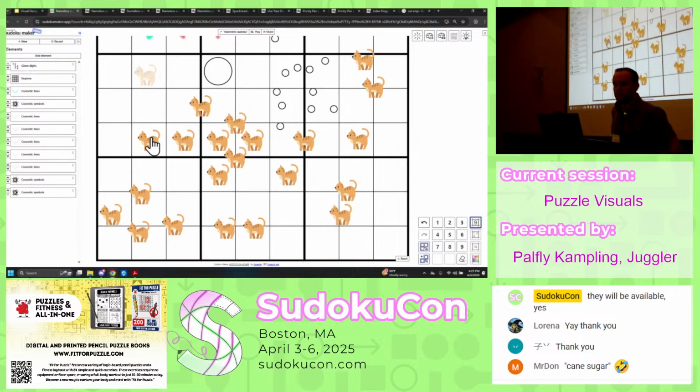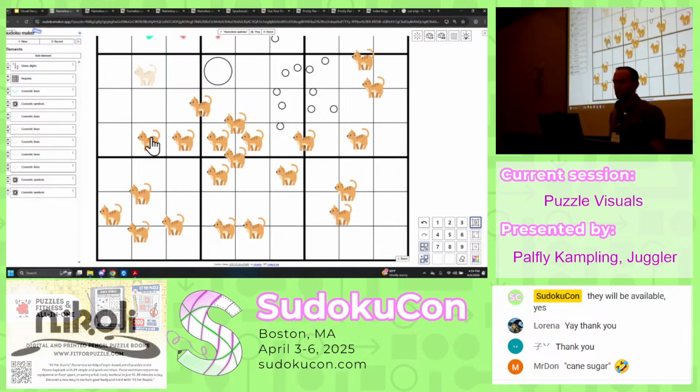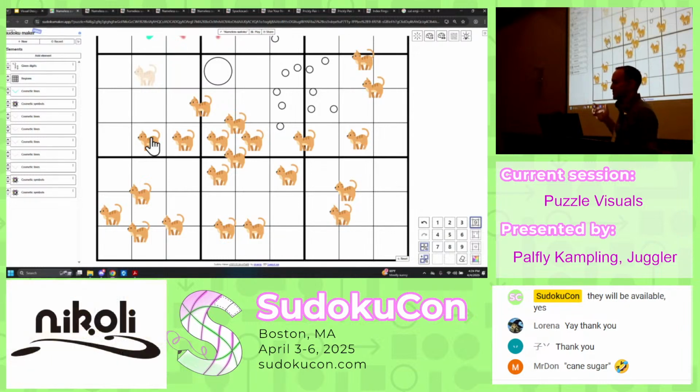So the comment from Ranks is that if you want a solver that's more advanced, you can always set it with just stock visuals in F-Puzzles and use a more advanced solver, and then do all of the cool graphic stuff in SudokuMaker, let's say. So you can also take that hybrid approach, right, where you use the solver you want, and then you also use the visual tools that you want to release the final puzzle.